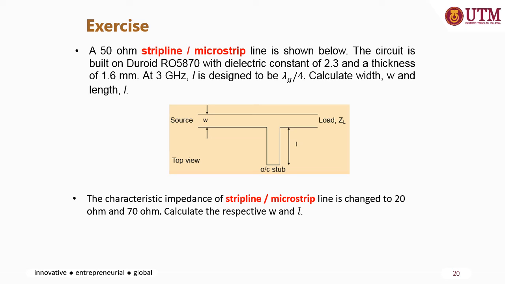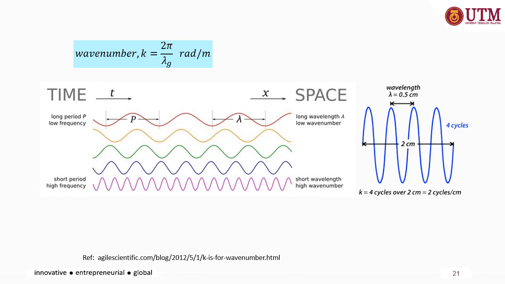All right, so another example is given for a strip line or microstrip line, it can be both. You need to calculate the width again, and L, and see what happens when you change the characteristic impedance to other values. The first one is 50 ohm. What happens when we change it to 20 and 70? So you can compare the values and put them in a table. I'll share the table at the end of the video.